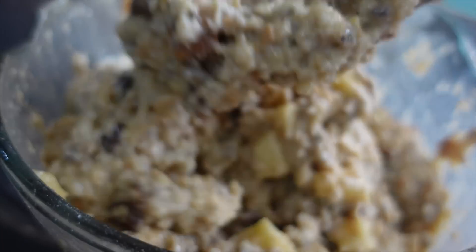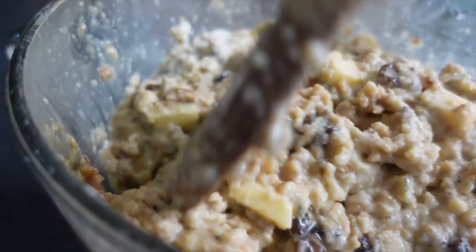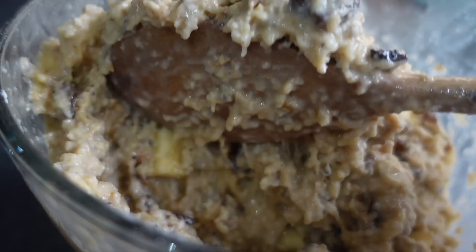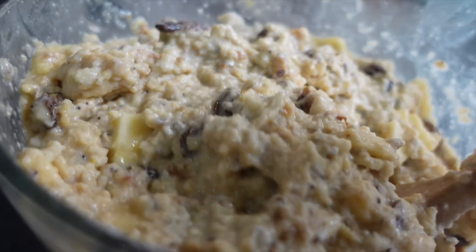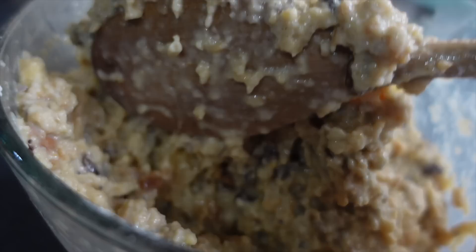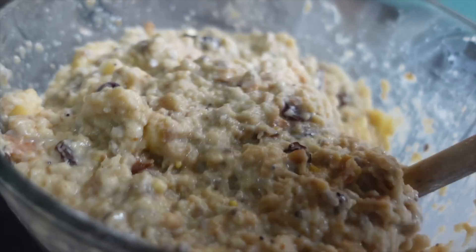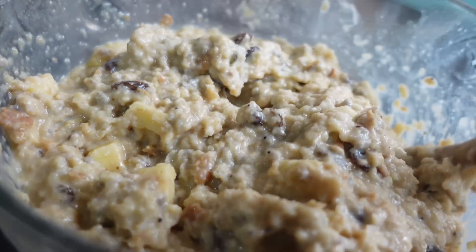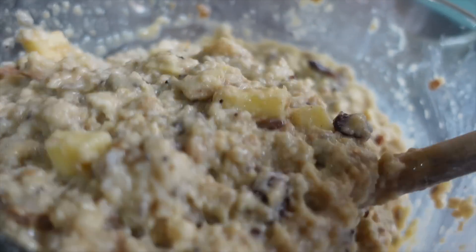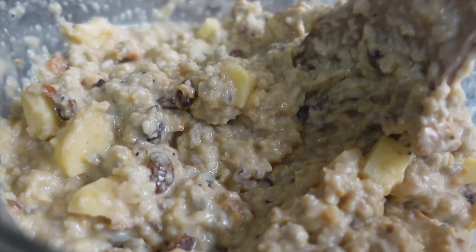It really does look like slop, but I can promise you it's going to taste so good. I've added chocolate chips in it in the past. I've done an orangey one as well — grated orange, a bit of orange juice and chocolate orange, and it was a really good one. Play around with it — you could add cherry and almonds. There's all sorts you could do with this recipe. I kind of class this as the classic one. Although I've added apple in today, I think the raisins or currants is your classic bread pudding.